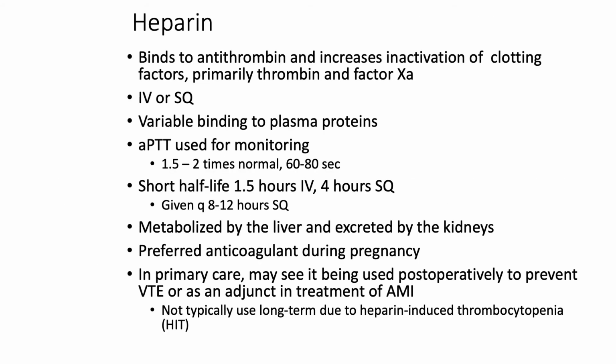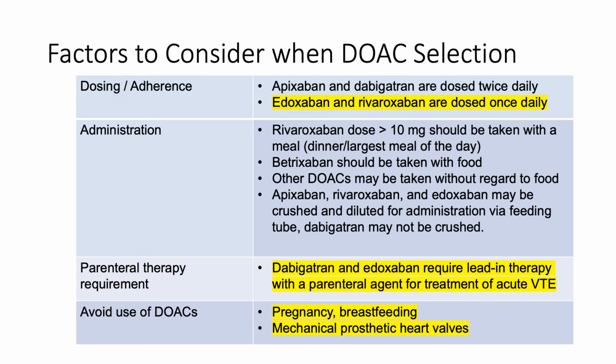Now we're going on to the anticoagulants. This is heparin. I might have got these a little bit out of order here, but you need to be able to compare heparin and low molecular weight heparin. What are the advantages of one over the other? Here are the factors to consider when you're prescribing the DOACs.